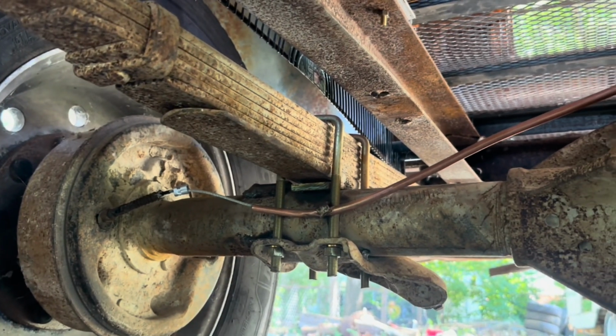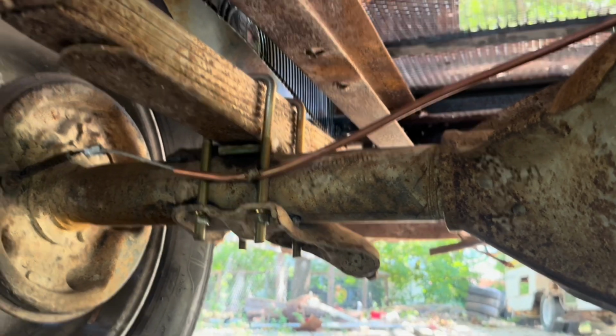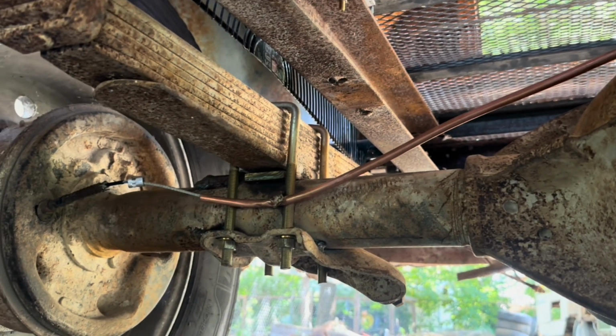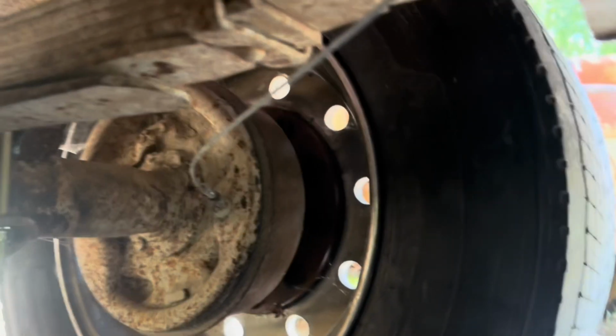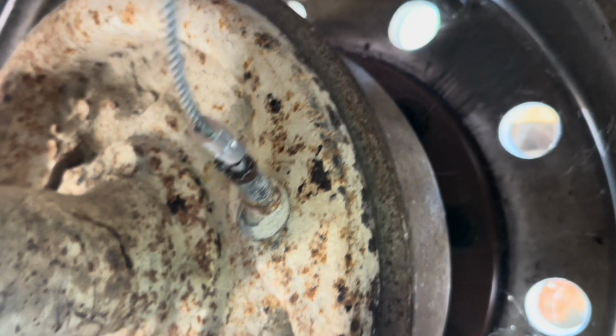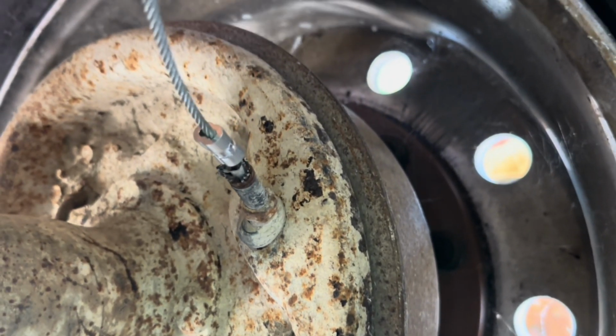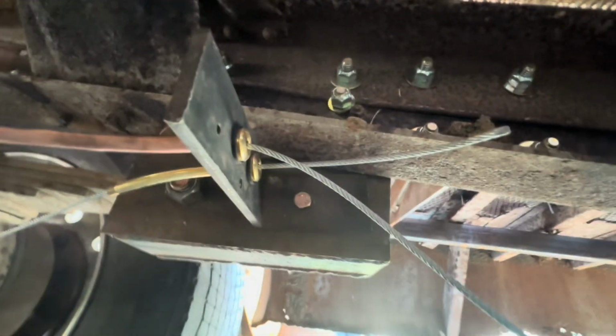Alright, don't mind the ugliness, but I got that mounted. So you pull this and it returns. Now you pull that one, it returns. So now both of these, we'll go to the wide view here.